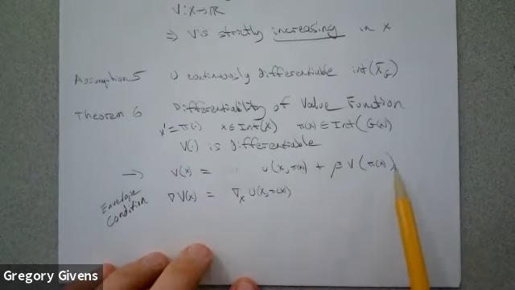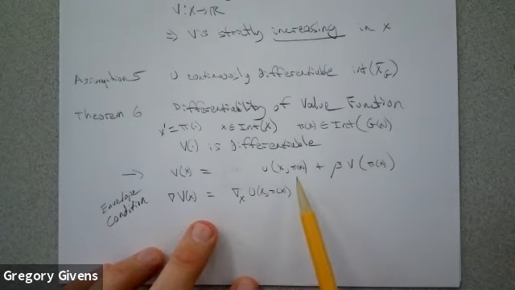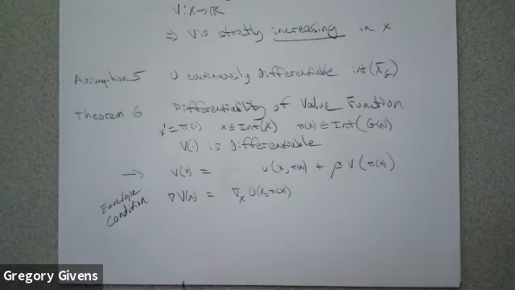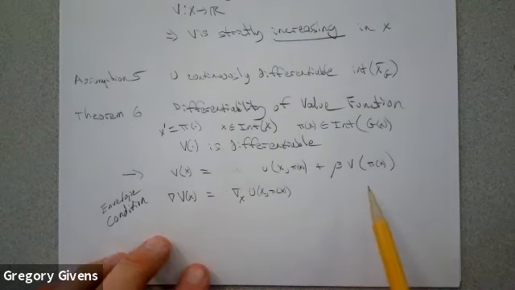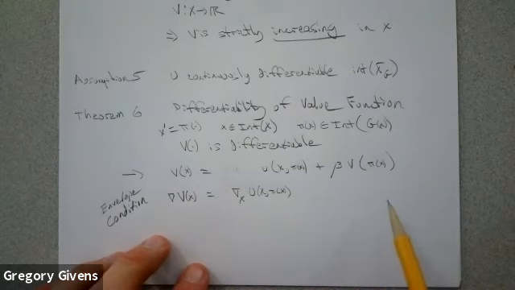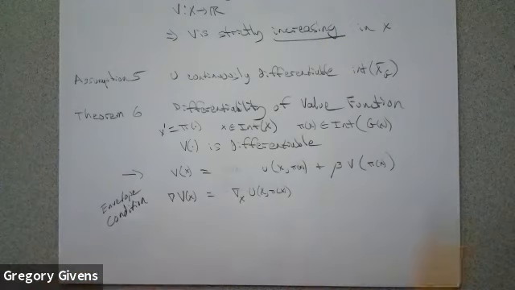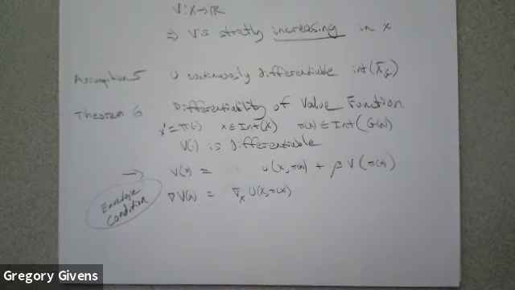Why can we ignore in this derivative all of the pi of x terms? Because if we were actually to take those derivatives, which we could, we would find that they cancel out because of the first order condition to this problem, right? So those pi prime of x terms, if you group them, you're going to find that they equal 0 because of the first order necessary condition of this maximization problem. We're going to come back to this in a few minutes, okay? But that's what the envelope theorem or the envelope condition does.